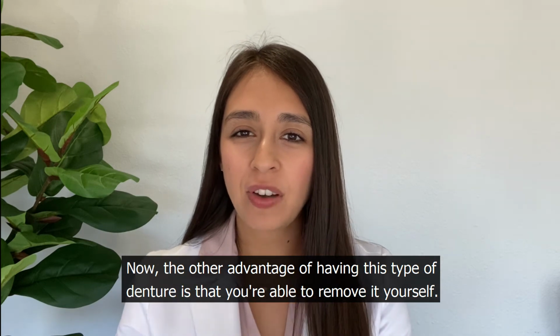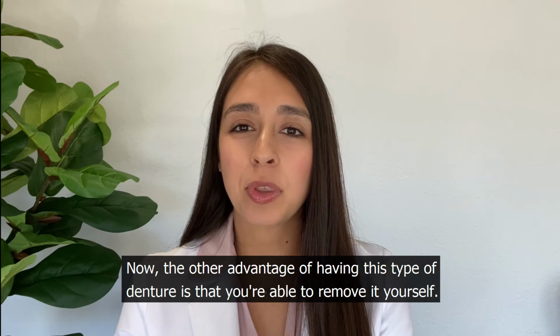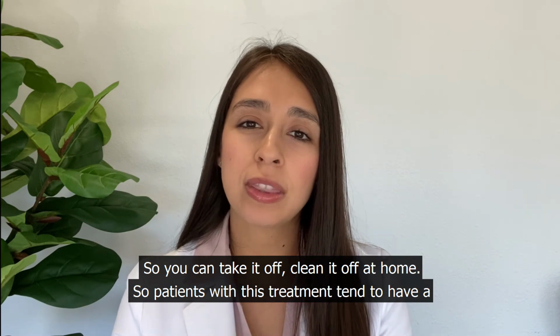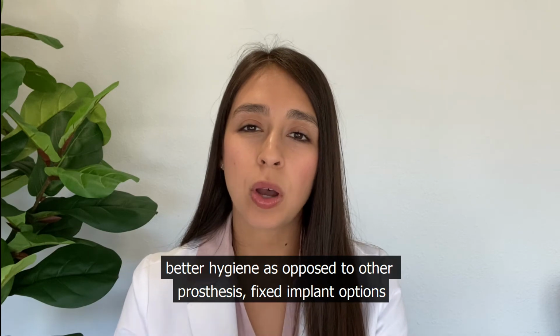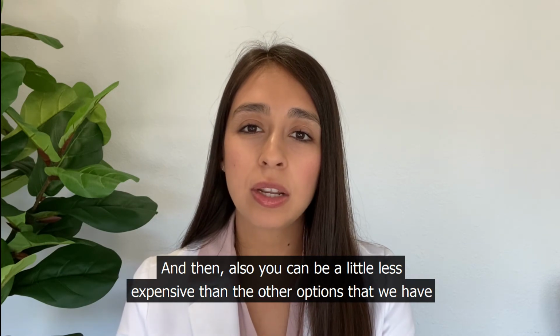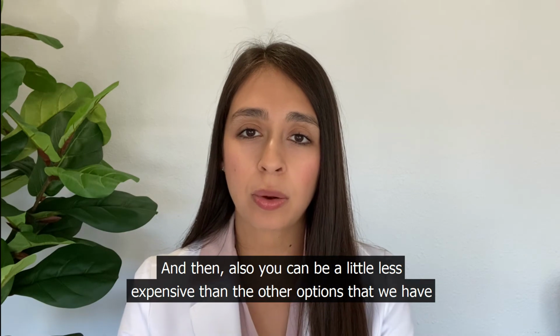Now, the other advantage of having this type of denture is that you're able to remove it yourself at home. So you can just take it off and clean it at home. So patients with this treatment tend to have better hygiene as opposed to other fixed implant prosthesis options. And then also it can be a little less expensive than the other options that we have.